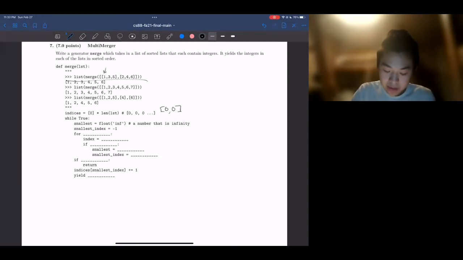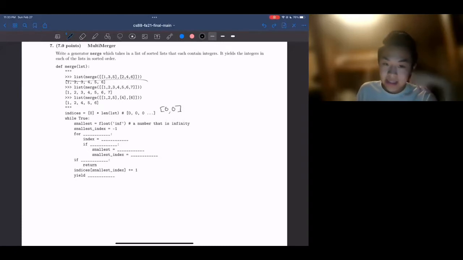Well, it's 1, but I've had to also check in the second list to make sure that there wasn't like a 0 or a -1, etc. And then after I'm done yielding that 1, I have to look in the list 1. There's 3, 5 left, and there's 2, 4, 6. I defined that 2 was the smallest. So maybe this for loop is going to let me look into all of my nested lists.